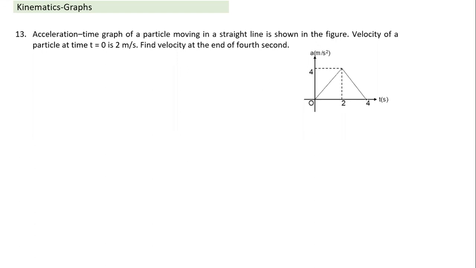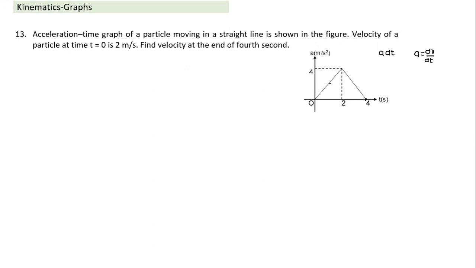The moment I see a graph, I think of what its slope indicates and what its area indicates. Slope is dA by dt, which is meaningless, and area is a dt. What is a dt equal to? That's what you need to understand, but we know a is equal to dV by dt. So even if I don't know anything else, very easily you can figure out that the product of these two quantities, which are given in this graph, represents change in velocity.